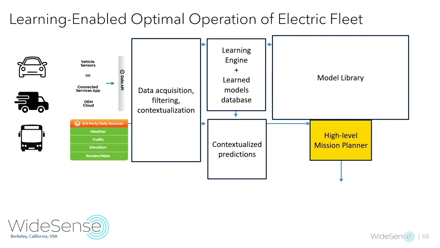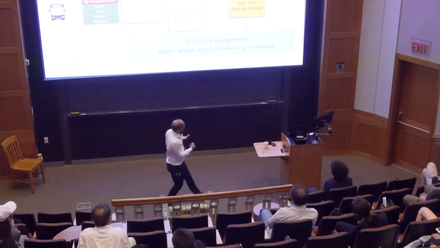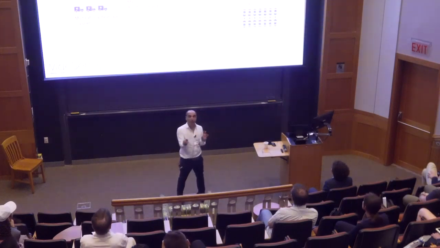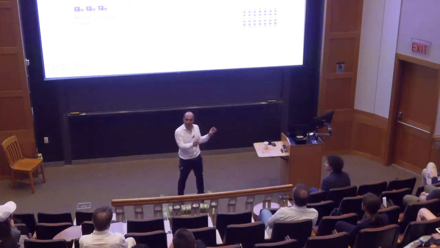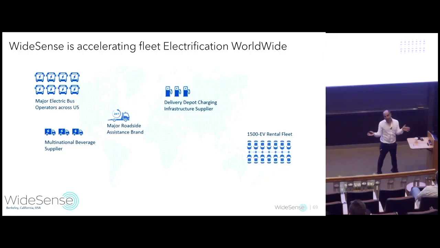I'm on industrial leave. I've been working with people at Whitesense for 5 years now, but full-time for the past year and a half. And really the output is which electric vehicle should do which job, when should it charge, where should it charge, and for how long. Okay? Simple as that. Unless you solve this problem, you will not see electric vehicles around. Whether it's Whitesense or not, people will need to build this platform simply because it takes time to charge. Unless you change battery chemistry so you can operate the same way as a fuel car, meaning you can charge everywhere and it takes a few minutes, you need this system. And we are deployed all across the United States with major electric bus fleets.